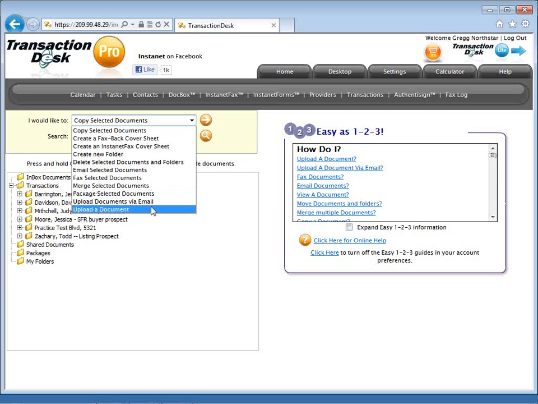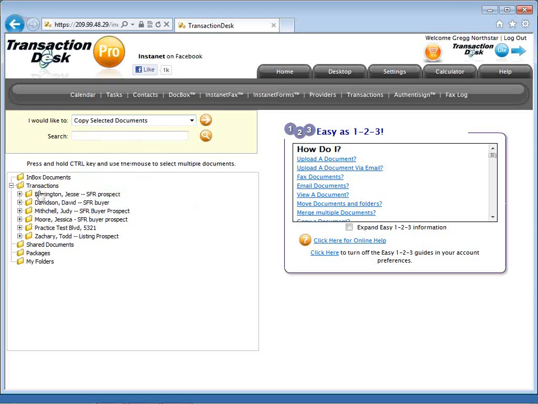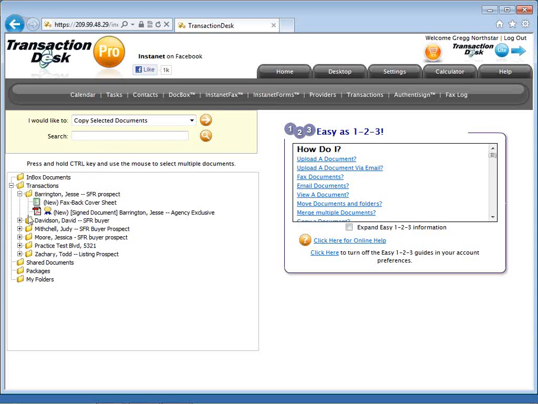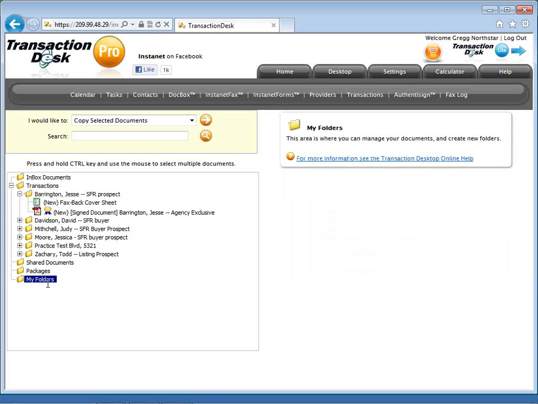DocBox is a standalone functional unit. It is also featured within transaction files. And that's what we can see here. Behind that, you can see the files that we've generated, the documents that we have attached, signed, ratified, authenticated documents within our DocBox. So transaction folders, and at the very bottom, I just want to point out My Folders, because you can generate personal folders or non-transaction folders, if you will, if you just want to have that option as well.